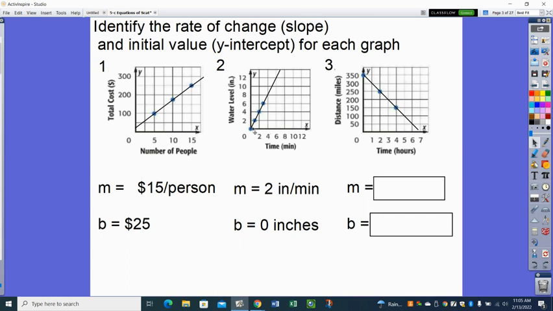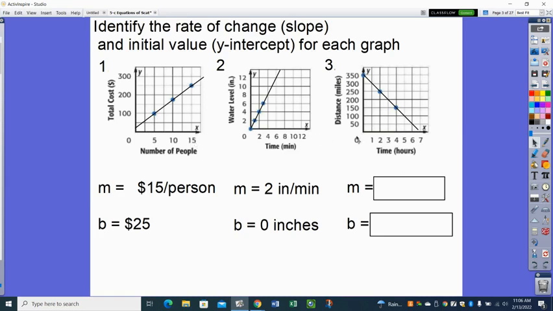Over here, it's a line going through the origin. It is proportional. So every point on the line, when you take its y divided by its x, you will get the same number. So if you take 4 divided by 2, you get 2. If you take 8 divided by 4, you get 2, and that'll hold all the way up the line. With a proportional line, the ratio of y to x for every single point will be the same number, but when it's not proportional, the ratio of y divided by x will not be the same. So if you had a table and didn't have the graph, that's how we did it.